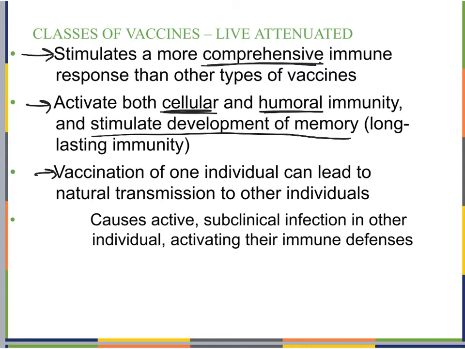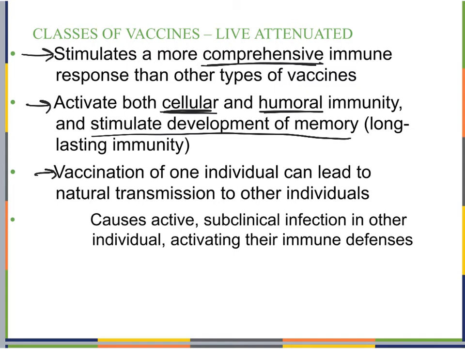This is because, again, similar to what we spoke about with herd immunity, if you're putting something that is live in your body, you're actually putting a live pathogen inside of a person's body, that person, when they then go out into the world, they are actively infected with that pathogen. They have that pathogen in their body, and it's reproducing, it's multiplying, because this is a first exposure. So we have an increase in the number of pathogen particles, whatever they are, virus, bacteria, etc., inside of the body. This means that that person can now pass that along to anybody they interact with.